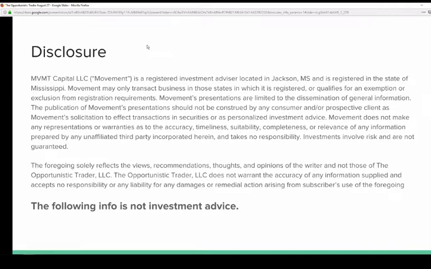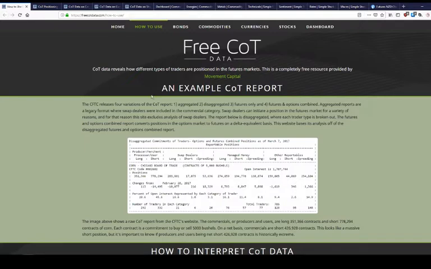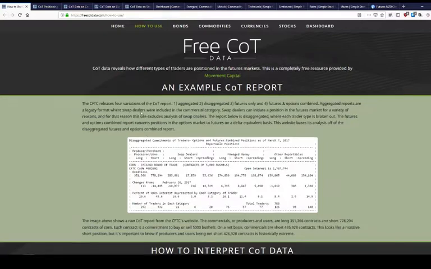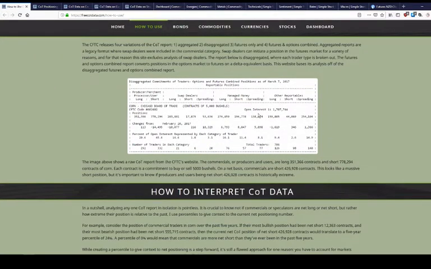Yeah, happy to be here. And right off the bat, nothing I talk about is investment advice. I don't treat it as such. And for any new listeners, the main thing I talk about is the CoT report. The CoT report outlines how traders are positioned in the futures markets. So this is an example CoT report right here that shows a snapshot of different categories like producers, users, money managers. You got longs, shorts. If you net it together, you get net positioning, but it's important to know the context of that net positioning, if it's high or low relative to the past 5 years, not just a weekly glance.